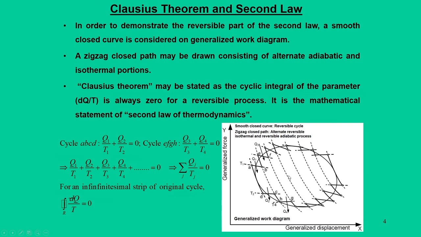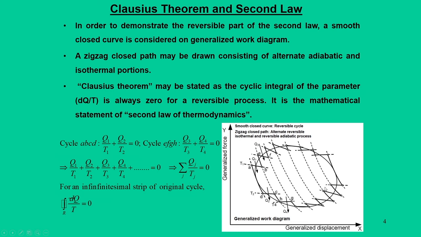So, let us revisit the Clausius theorem, which was stated for a reversible cycle in the previous lecture. What it says is that during this particular reversible cycle, we considered that the entire cycle is discretized in terms of small segments, or we can say the closed path of the reversible cycle is replaced with another closed but zigzag path, which consists of alternate reversible isothermal and reversible adiabatic processes, and each one consists of a Carnot cycle. So, likewise, we can have many Carnot cycles in this closed system or closed cycle.